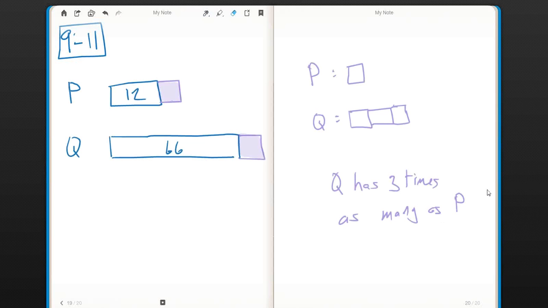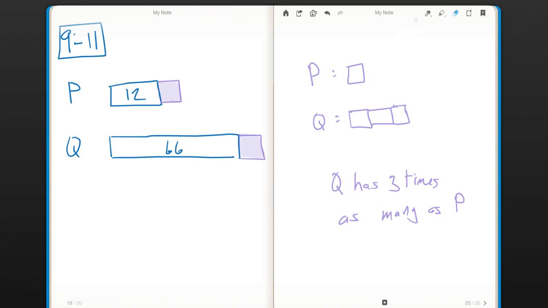All right, I went ahead and drew out what it said to us, and I'll walk you through it. It tells us in bag P there's 12 toys, and in bag Q there's 66, so I showed that in blue. And then we are given, Mrs. Murray added the same number of toys to each bag. So I put a purple square at the end of each bag, and that represents the number of toys that Mrs. Murray added. Now after that, I'm told that bag Q has 3 times as many toys as bag P.